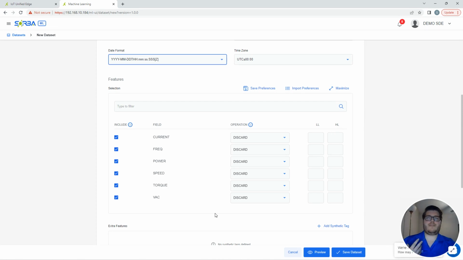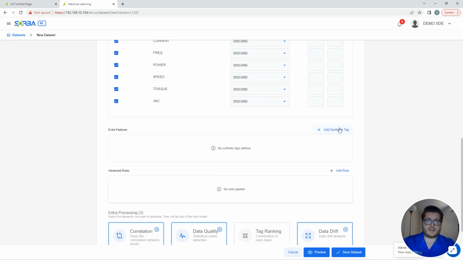However, if you have a lot of holes, or if you have one particular tag that has a lot of missing information, then that can remove large sections of your data. So there are a few other options for how the data is cleaned. You can replace with the mean value for the tag, so that's simply going to replace with the mean value for the current if it finds a hole. You can replace with a set value that you would set here, or you can replace with the previous value, which is just going to use the last value that it had for this variable. For the moment, I'm going to leave this on discard.